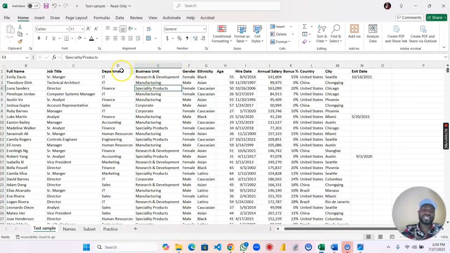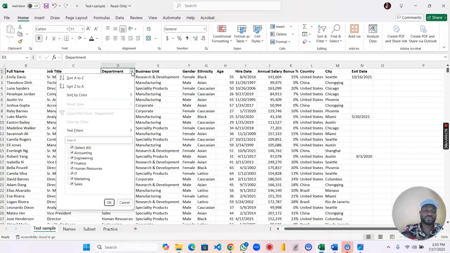Now, once you see this icon, just know that this is the filter icon. It's saying that it's showing everything. So I click on this drop down. Inside it, I can sort as well if I want to, but we are focused more on filters. Now, there are various kinds of filtering. We can first do the manual one, to select a particular category. These are all the categories: accounting, engineering, finance, HR, IT, marketing, sales, just that they are repeated. There should be seven, exactly.